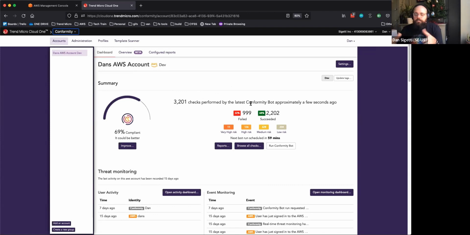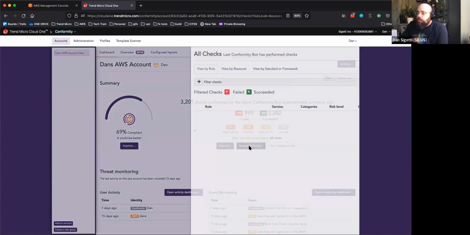What that breaks down to is that we're taking our rule database, getting read-only access into your AWS environment and checking the metadata against those rules, and then displaying them to you in this dashboard. There's also a feature-rich API, which you can utilize to interact with this tool. But this is the medium that we're choosing to interact with and get the ideas out of these misconfigurations, right? So from here, what I'll typically do is go in and browse all checks.